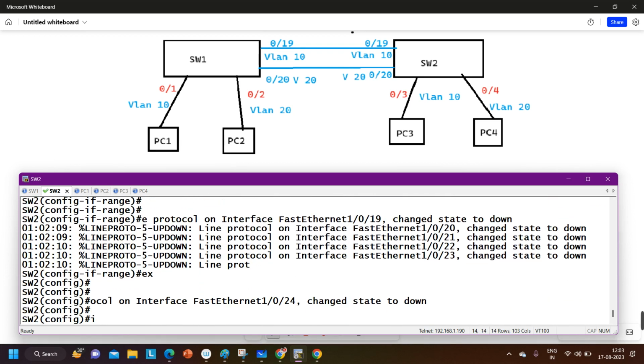After that, interface range F1/0/3 to 4 and F1/0/19 to 20. You forgot the slash in between 0 and 3.